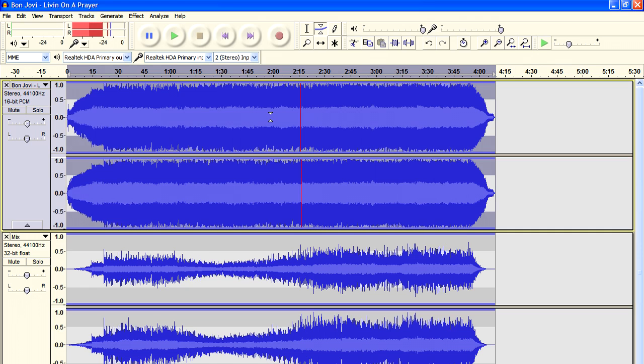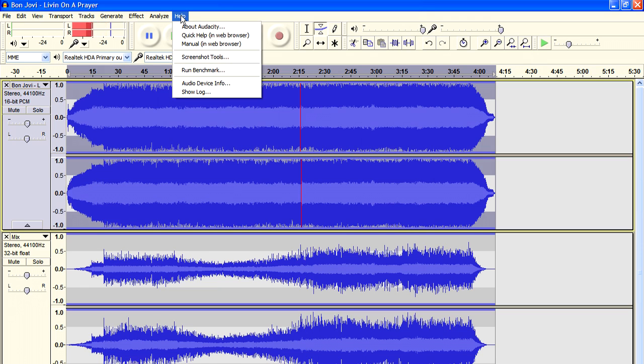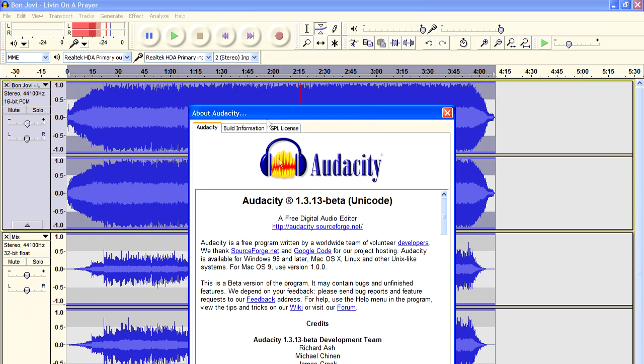Now what I want to discuss now is a question that I frequently get asked, which is, which version of Audacity are you using? Or, your version of Audacity has got features that I haven't got in my version. The version of Audacity I'm using is 1.3.13 beta. If you want some tips and advice on how to choose the most stable and most up-to-date version of Audacity, there's a link in the description, and also you'll find in that link some useful suggestions for alternative software that you can use.